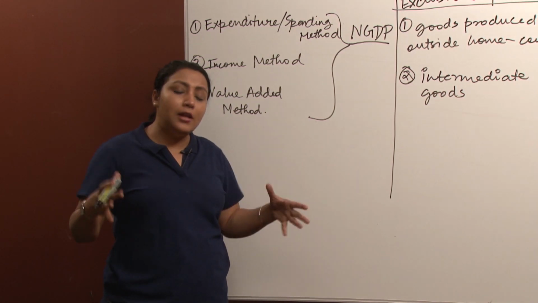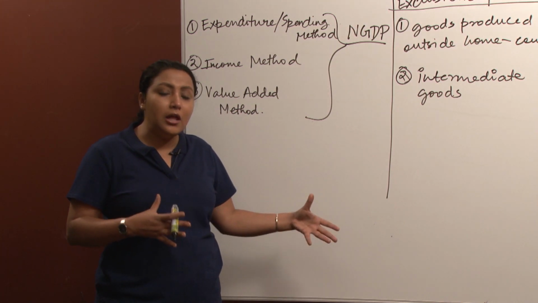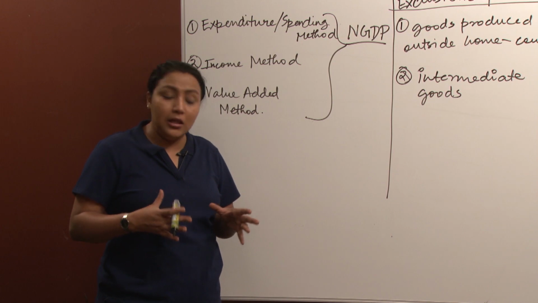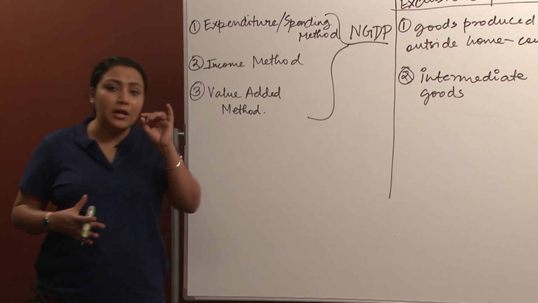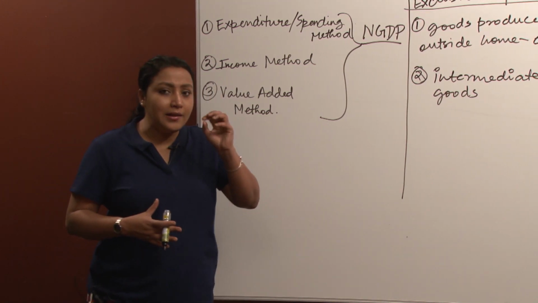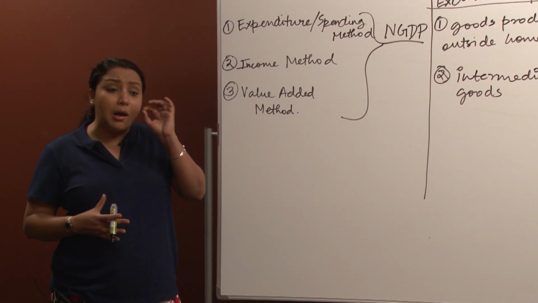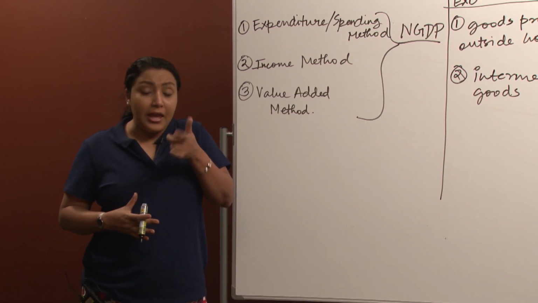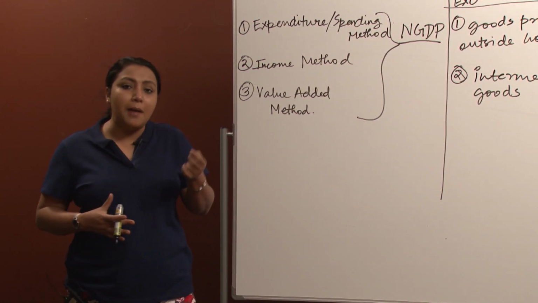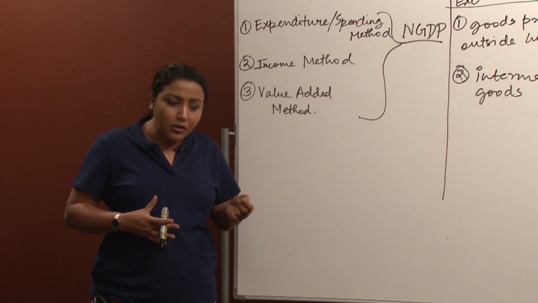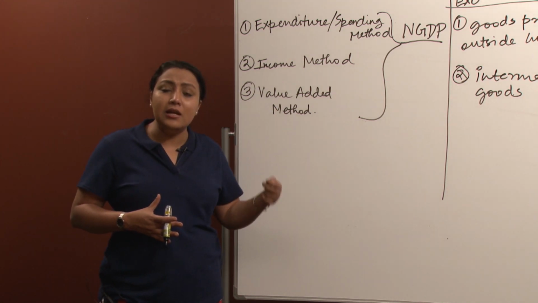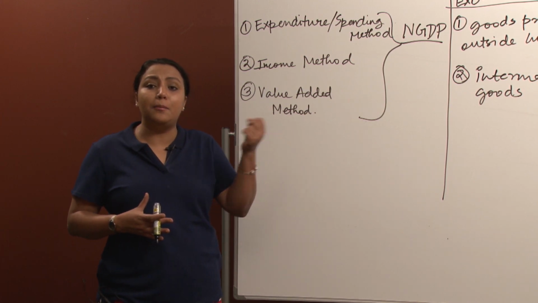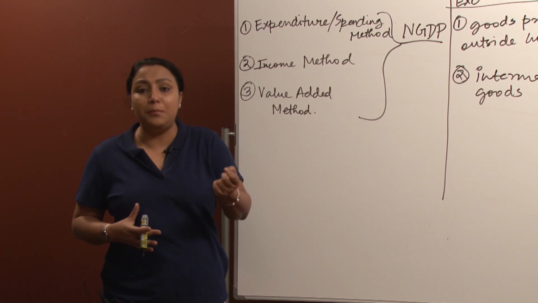So, only the value of the final commodity gets included, but the value of the intermediate good does not get included in the GDP. Now, here there is a small disclaimer. Now, let us understand the process. Some of those intermediate goods may get included into GDP if it is a capital good. For example, in case of the baker, right, if the baker is selling a loaf of bread, then the value of the flour that goes into making the bread does not go into GDP.